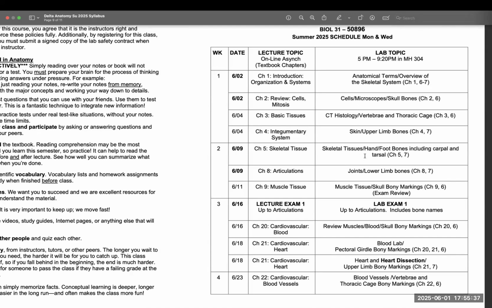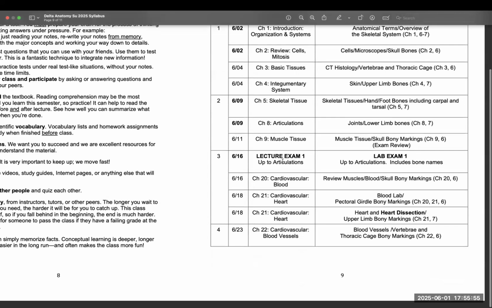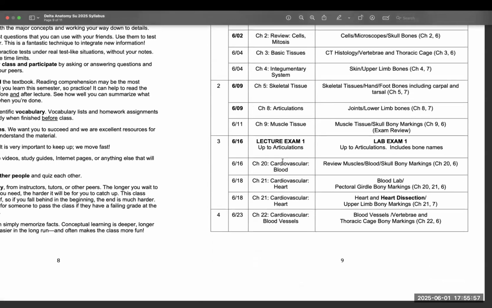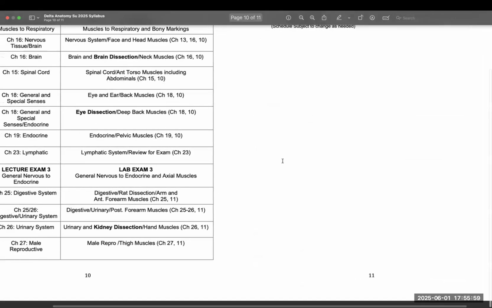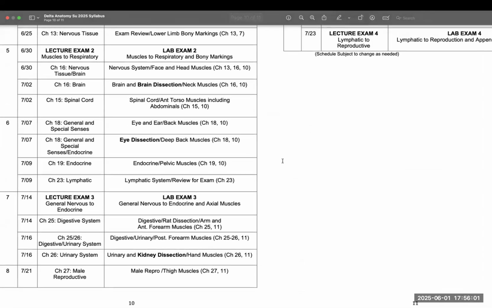That's our goal. But depending on how we go, we might have to adjust things here and there. So again, depending on if I go quick or if I go slow, or if we run out of time, it'll depend. So again, go ahead and put all the important dates on your calendar, your lecture exam, your lab exam, and again, they're in person. Sometimes people do online exams, but all your lecture exams, lab exams, and quizzes are going to be in person.